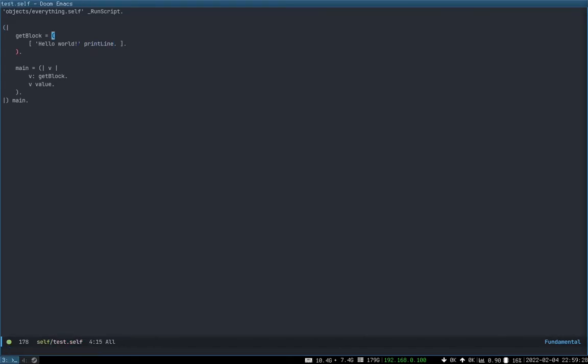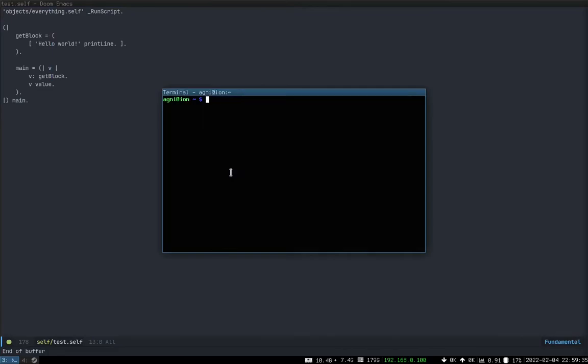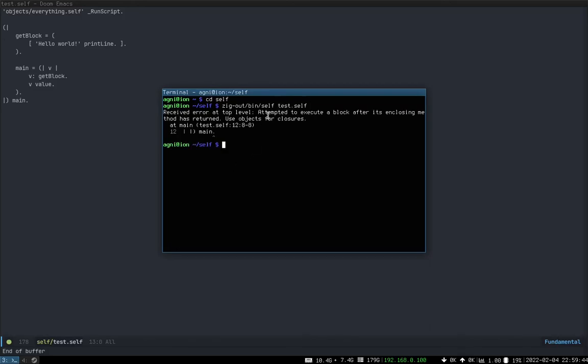Okay, let's say that we do this. Now, let's run it. And what you'll find is: attempted to execute a block after its enclosing method has returned.